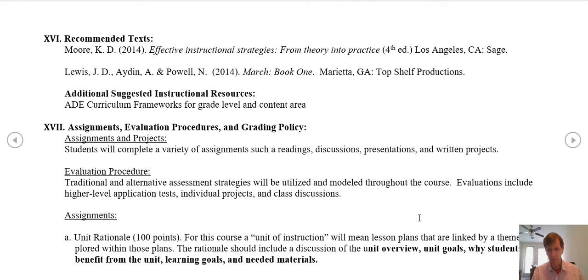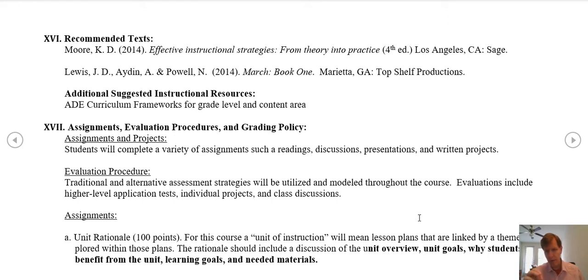I've used this in multiple universities, not just University of Arkansas Little Rock, but also when I taught at Clemson and when I got my PhD at Clemson University. And so you'll see some examples of past unit rationales from there too. One of the professors whose books I draw upon, Peter Smagorinsky, he's actually one of my mentors in many ways. I'm going to give you a link to where he puts units of instruction up on his link, and you'll be able to see examples of unit rationales that his students have done as well over the years with this type of curriculum planning.